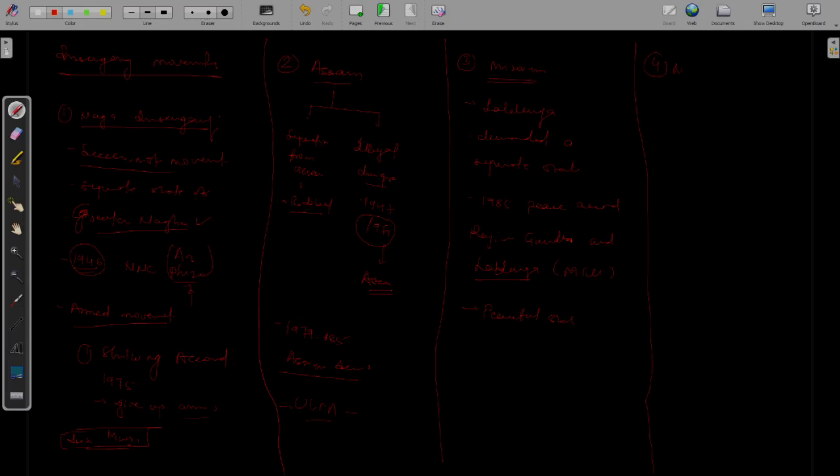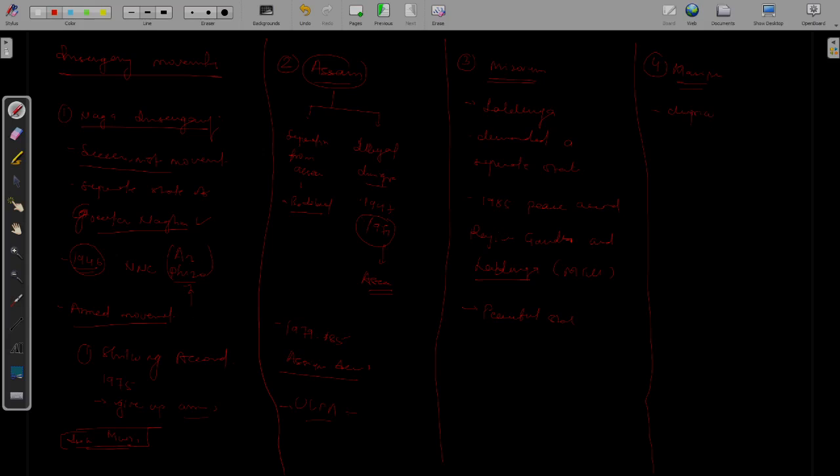Then there is Manipur, where there are various tribes, and among the tribal population the same situation happened, from the imposition of Assamese as the official language, and the tribes in Manipur demanded a separate state.